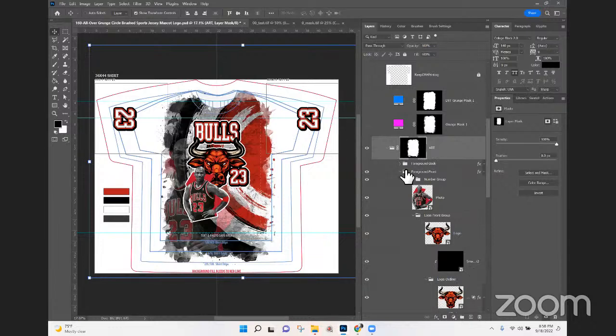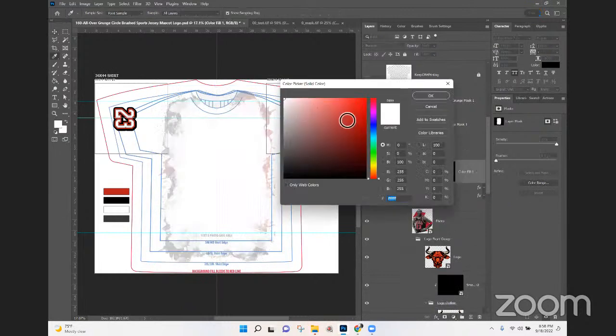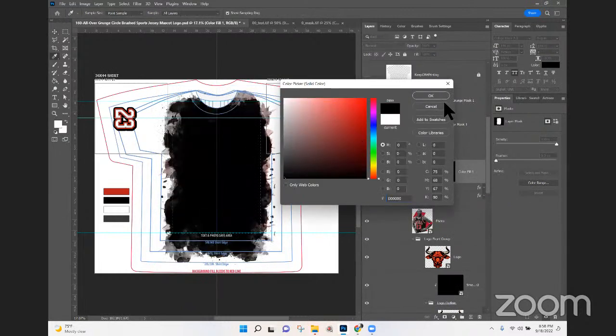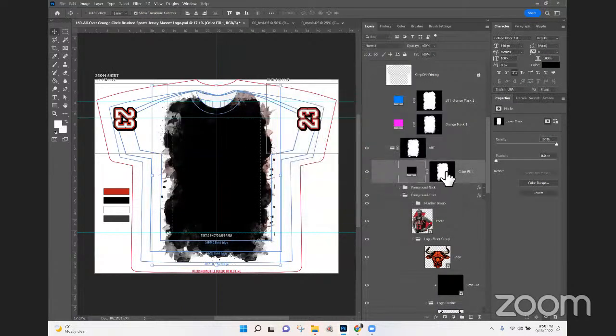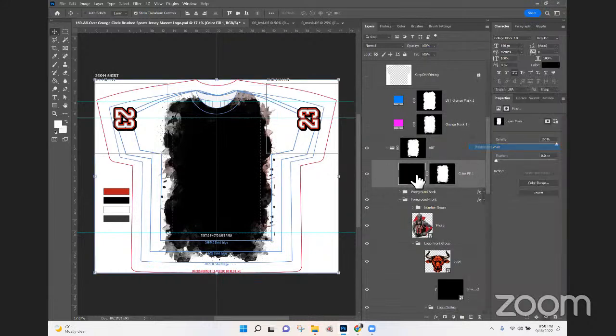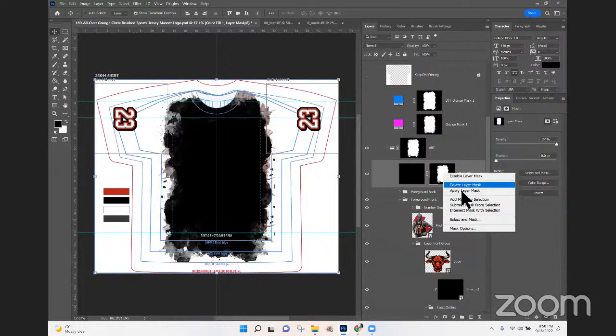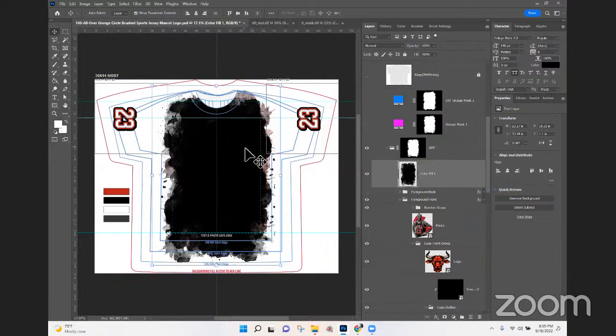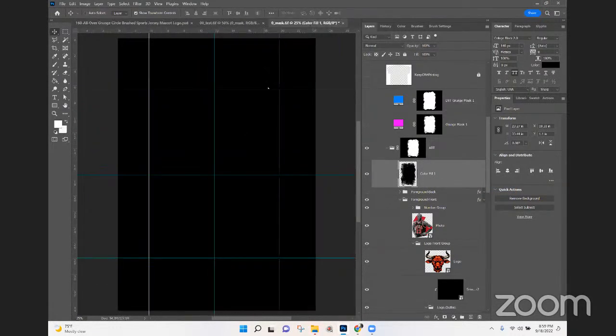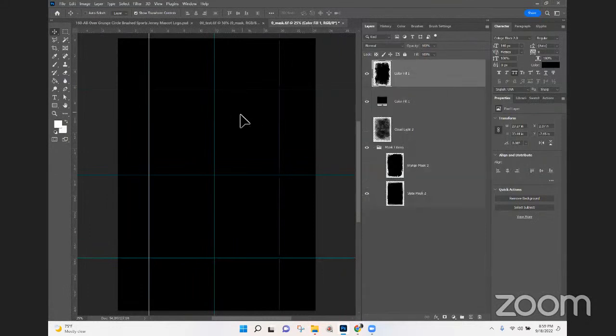I'm going to click on the existing layer mask, so it gives me the marching ants. Let's create a new solid color. And let's make it black, just so I can see it. Now I'm going to right click and, well, first I have to rasterize this layer. Then I'm going to take this layer mask and apply the layer mask so that it gives me this ink blob right here.